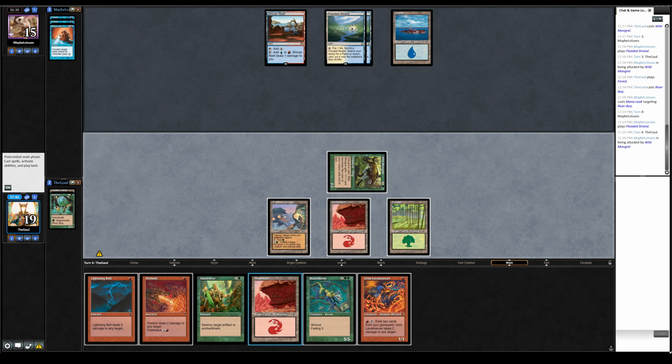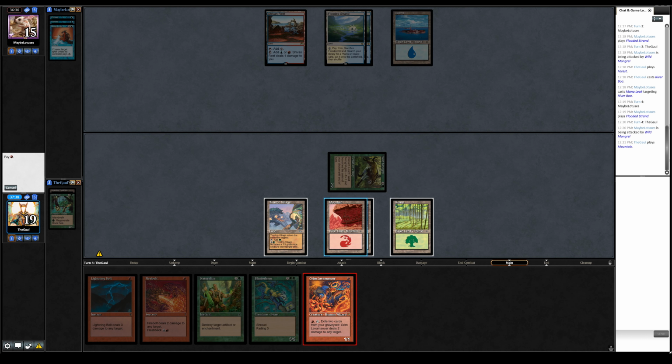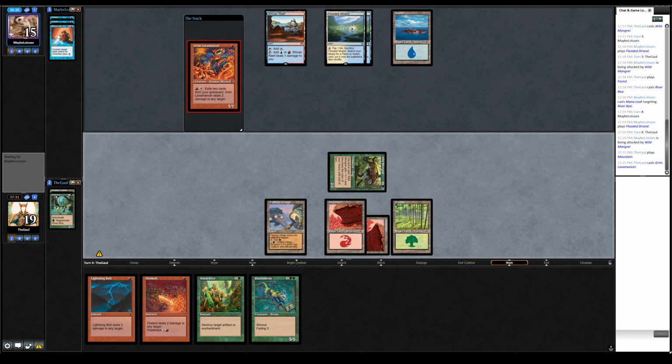Grim Lavamancer beats another Mana Leak and is a problem card for him in and of itself. And I think he has some tension between a threat and permission. So for that reason, I'm going to hold off on Blastoderm. I'll try the Lavamancer. See what happens.